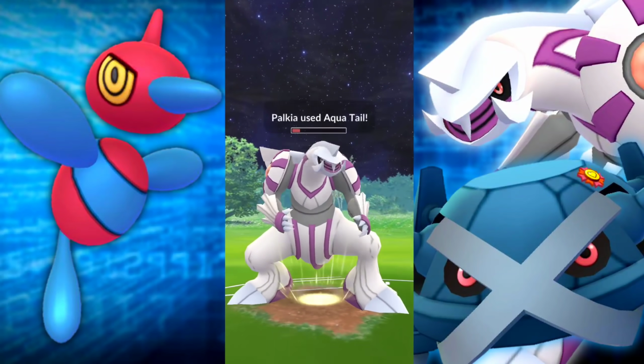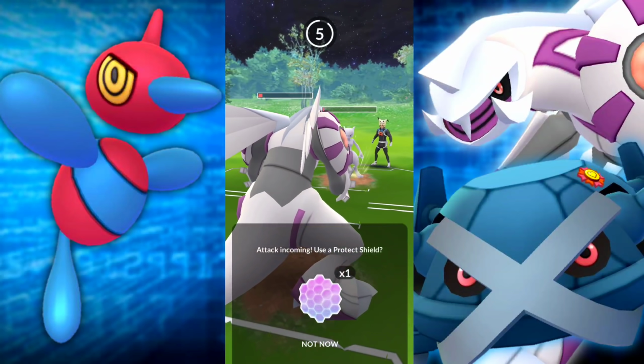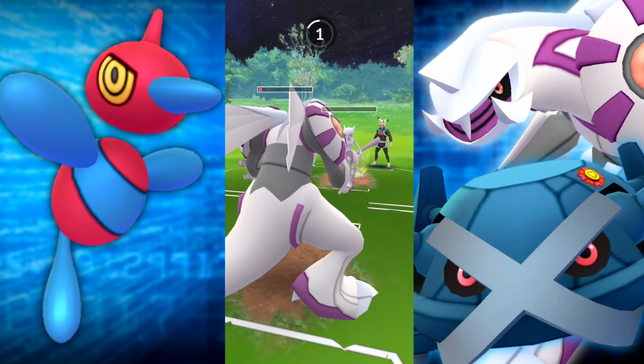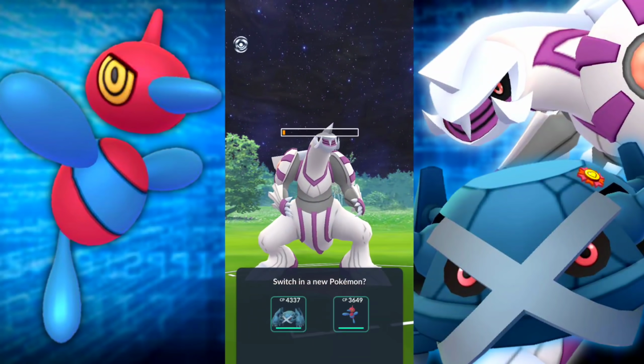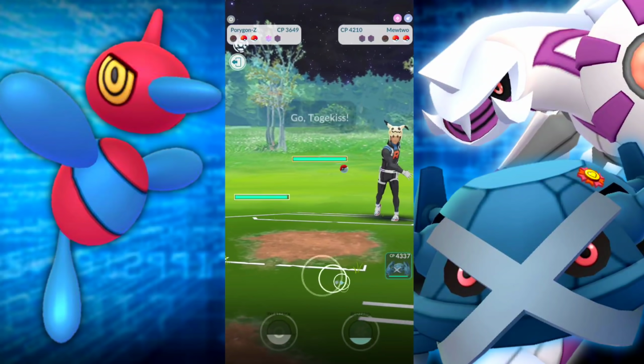We're going to go ahead and go for Aqua Tail. They're double shielding. Okay, so that's a bit of a different situation. So they're going to be able to get to another one if they're double shielding. But since they have used both shields, what we're going to do is bring in Porygon and start farming up. It's time to one-shot some stuff.